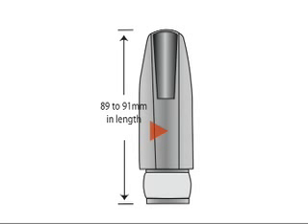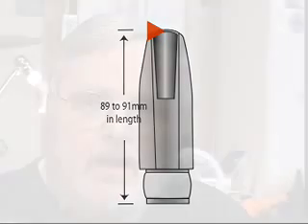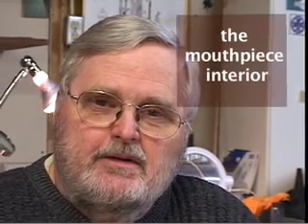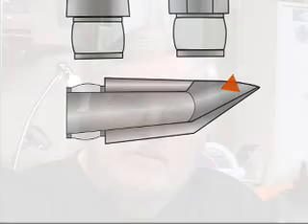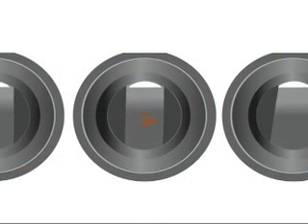The mouthpiece has a facing, and that facing has several parts. It's made up of a reed table or flat table, two side rails that provide the resistance curve, and the side rails terminate in a tip rail. The interior of the mouthpiece has a bore and a chamber. Sometimes it's referred to as the tone chamber. The tone chamber has two parts, the side walls and the baffle, or the baffle contours.